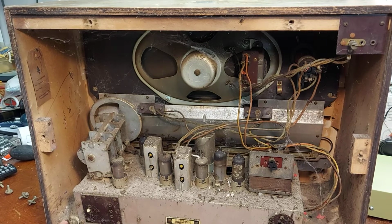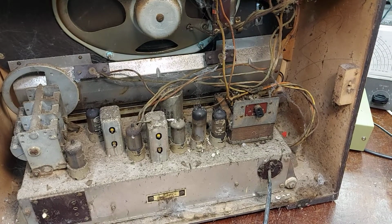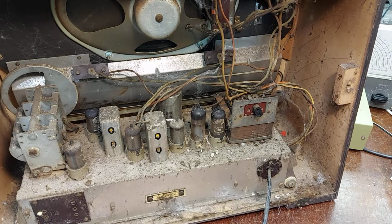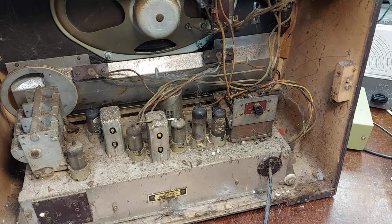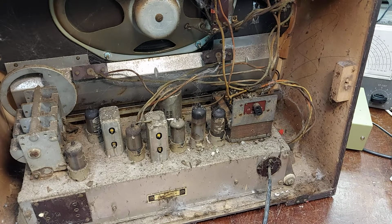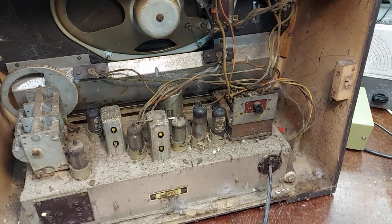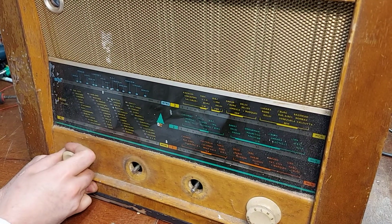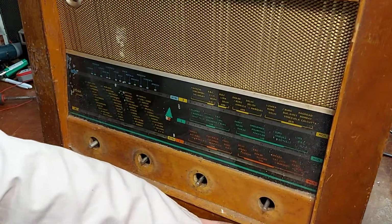I'll get the chassis out. There's just the two screws here that hold the chassis in place, two screws either end. So knobs off first, if they want to come off. The knobs just pull off on these. There's no grub screw, it's just a spring clip. So you usually can get the knobs off unless the spring clip is rusted onto the shaft, which can happen. There we go. That wasn't too bad. I've had them worse than that.